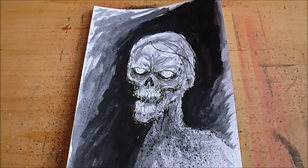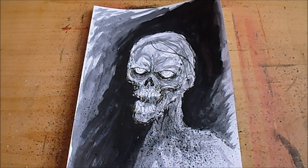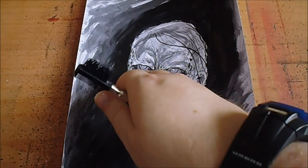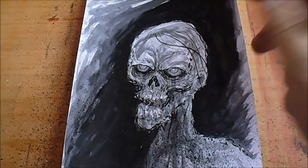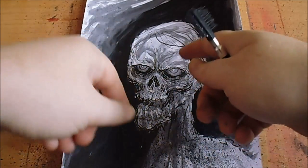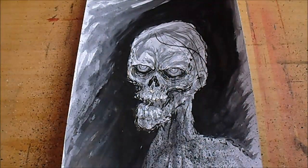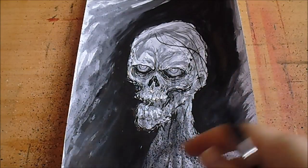I'm going to leave that to dry, and I'm going to add some white splatters, and then I'm going to do a bit more detailing. It's fun. So I just added them grey bits to the eyes just to recede them back a little bit. I didn't want them to be too bright. And some drips just fell down, which I just left. You can see a few drips there and things like that.